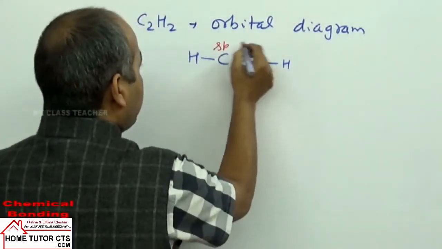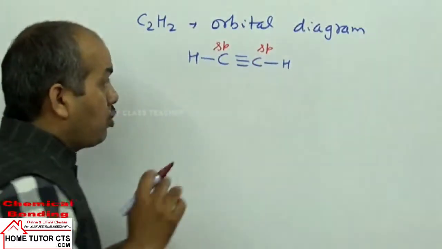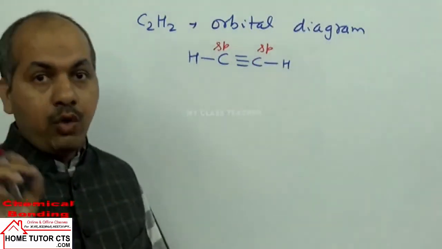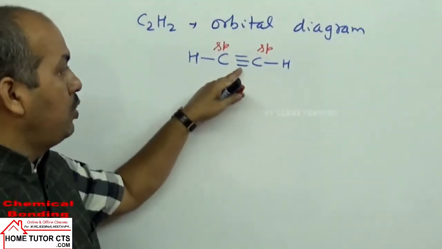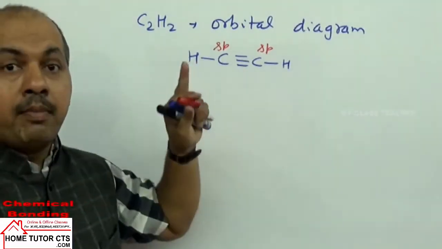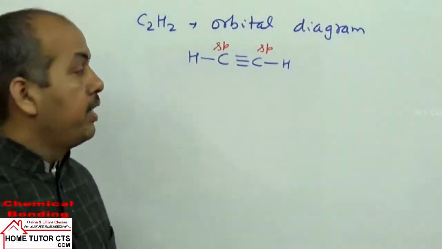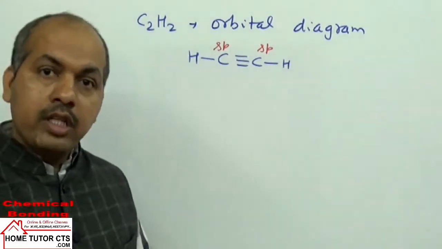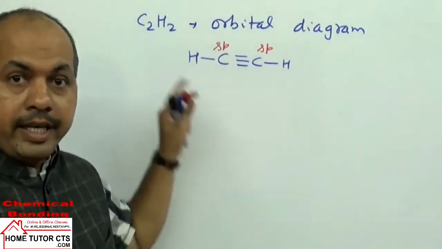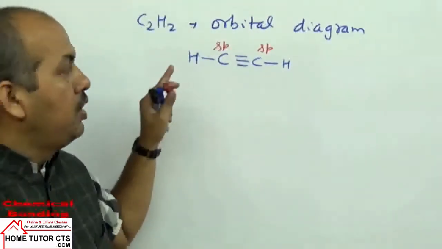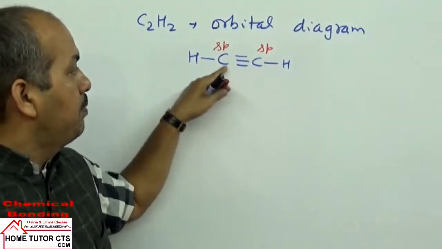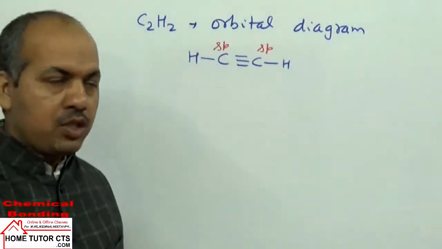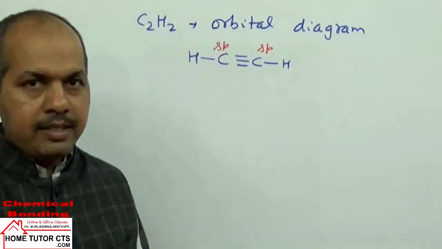For both carbons they have sp hybridization. How to find sp hybridization? I told you one method. If the structure is given to you, you can count the number of lone pairs plus the number of sigma bonds on the atom concerned. That is the x value in the table I gave you. So if we know the number of sigma bonds is 2 per carbon, each carbon atom is sp hybridized.